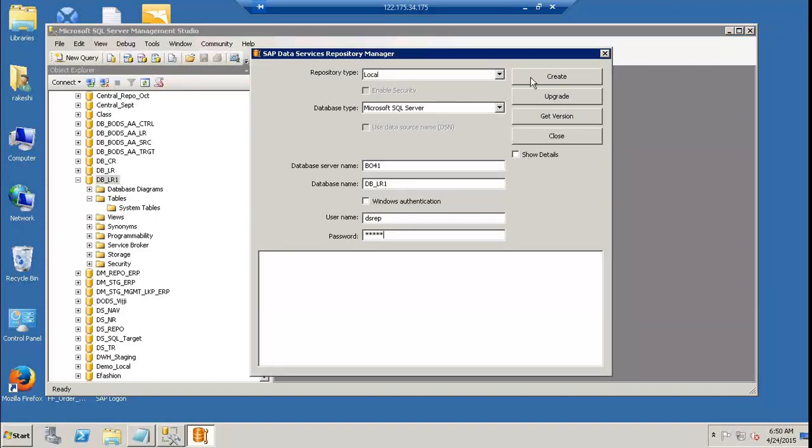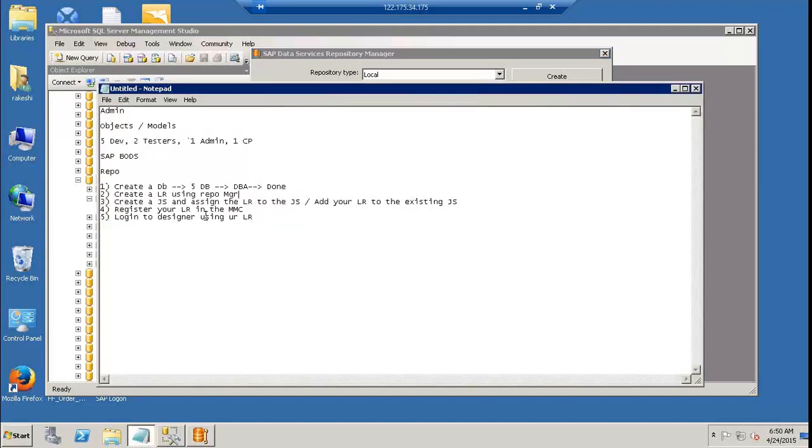If you consider a real-time environment, you raise a request to the database administrator, and the database administrator responds with the list of databases that you wanted him to create. Just in case, he gives you something like DB_user1, DB_user2, and DB_user3.